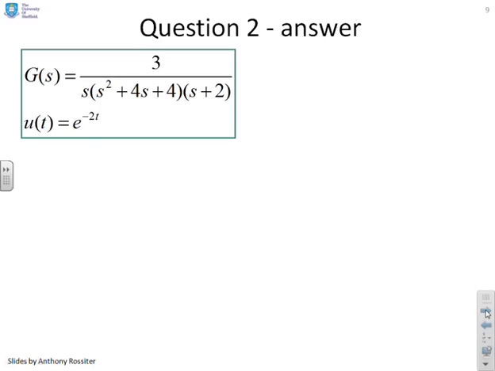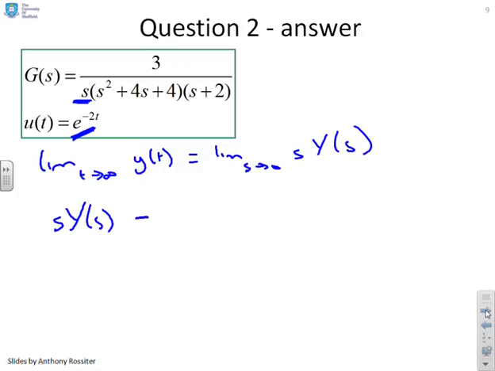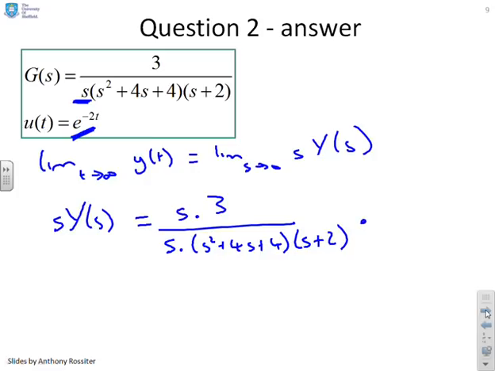Next one. Now this is just a test whether you can think by yourself. What you'll notice is that G(s) includes an integrator. And therefore, if you were to put a step into a system with an integrator, then the output would diverge. But I'm putting in a u(t) which converges to zero. So I'm going to have to go back to the original formula which said that the limit as t goes to infinity of y(t) equals the limit as s goes to zero of s*Y(s). Just to make sure I don't make a silly mistake. And I'm going to plug in the numbers. So s*Y(s) equals s times 3 over s, s^2+4s+4 into s+2. And then I need to know what's the Laplace of u(t). So Laplace of u(t) equals 1 over s+2. So I've got to multiply that onto the G(s) to get Y(s). So there we go.